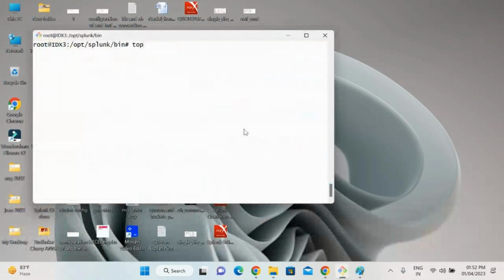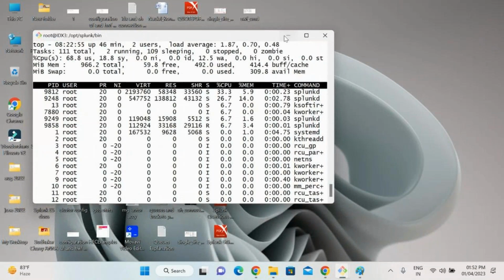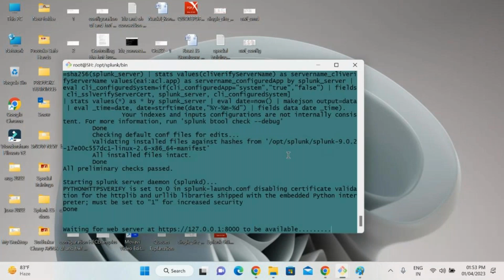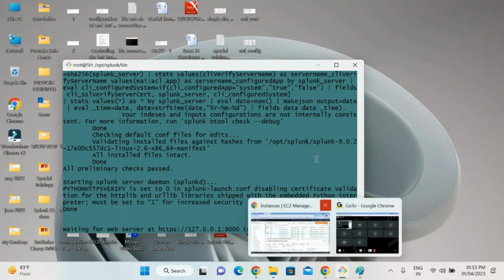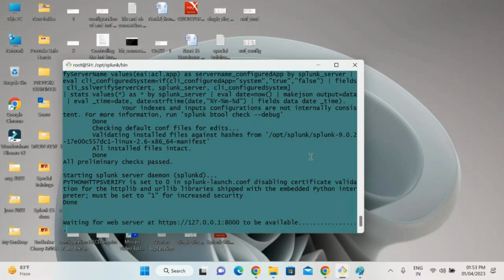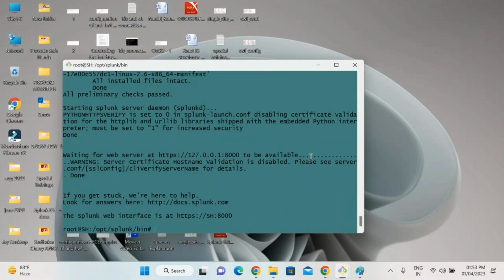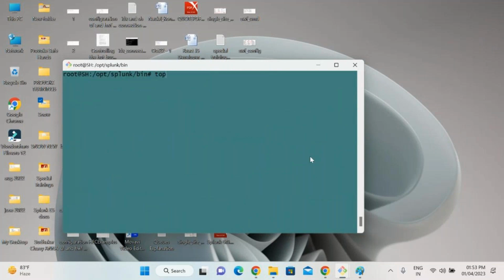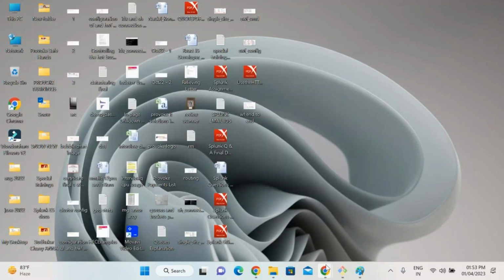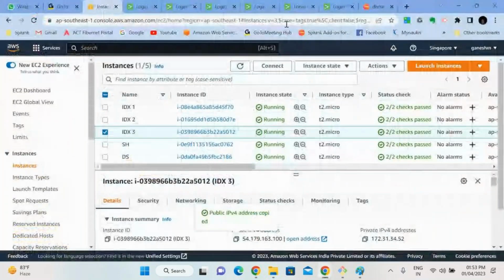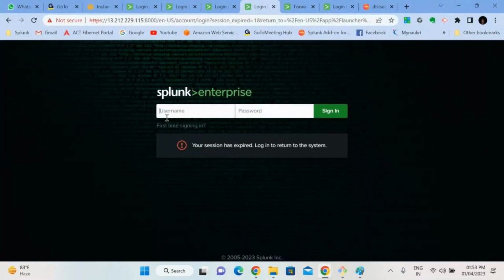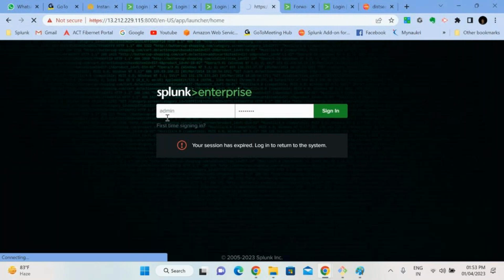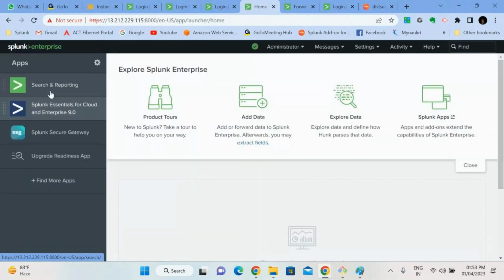Search head also, wait. Meanwhile, wait. Just stop. Now go and check on the search head. This is my search head, admin, Splunk SH. Search and Reporting application here.